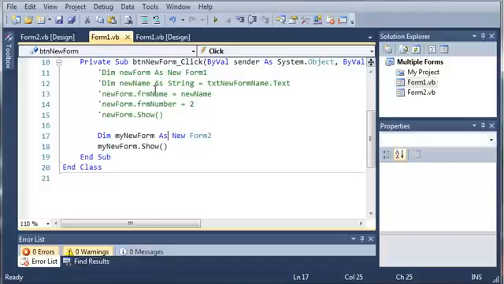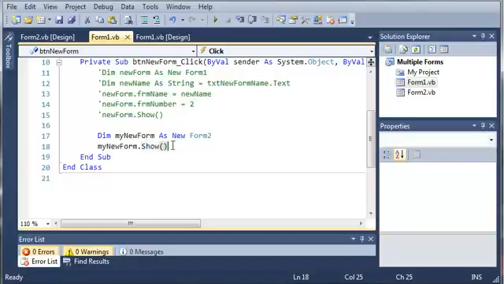So let's say you place form1.vb on a thread of its own, and then when you create myNewForm, you place that on a thread of its own, so that if anything happens to the form1.vb thread, the myNewForm thread is still going to run like normal, and it's not going to be affected by form1.vb closing.